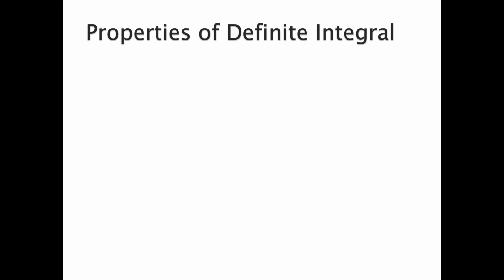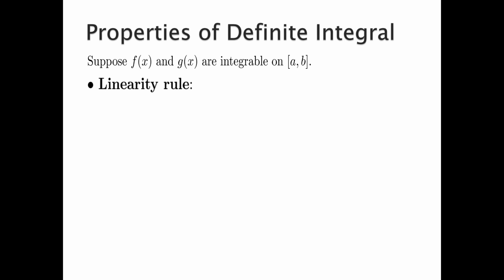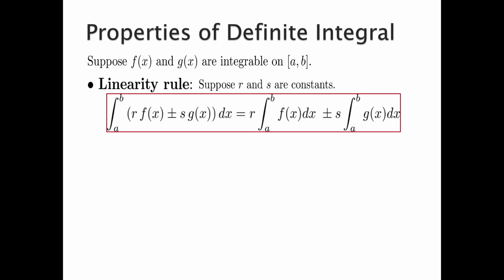Well, okay, what are some other properties here? Well, if you had two functions, which both are integrable on AB, then we'll call this linearity. We've seen this thing before in several guises, as we talked about limits, whenever you take a function f and multiply it by a constant, call it r, and then add or subtract another constant times g, you can break that up in kind of the obvious way.